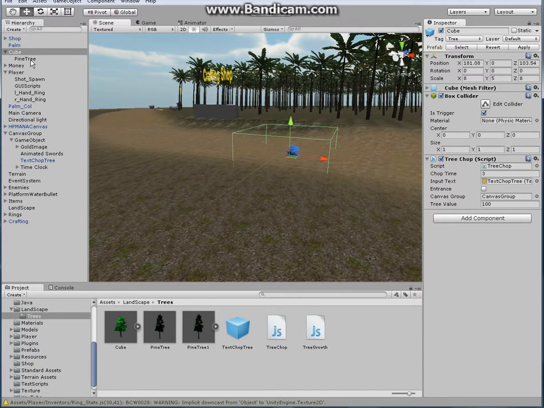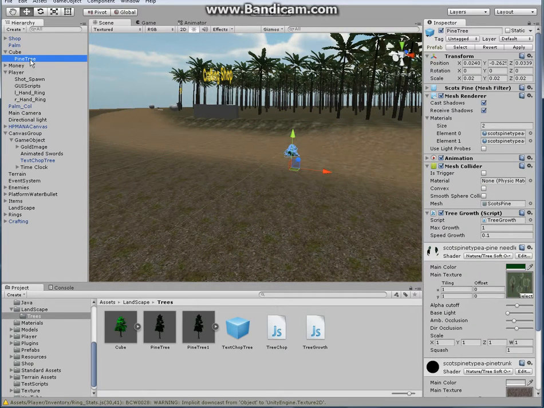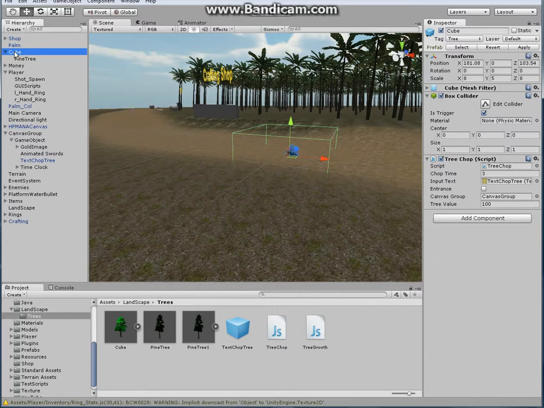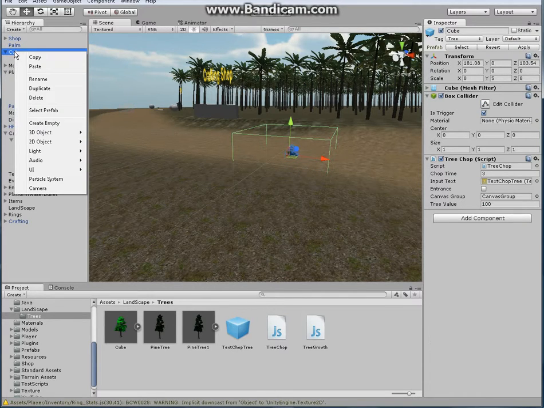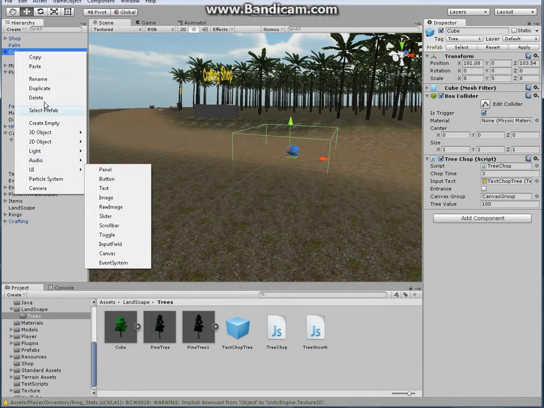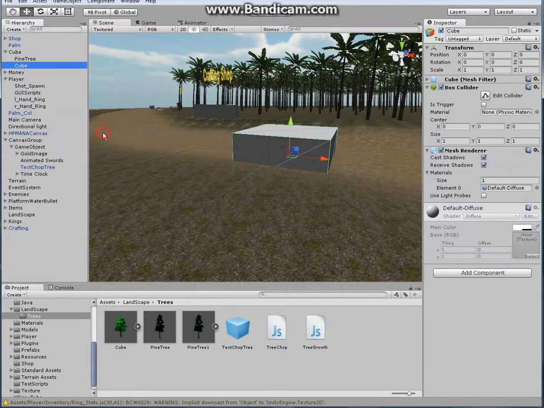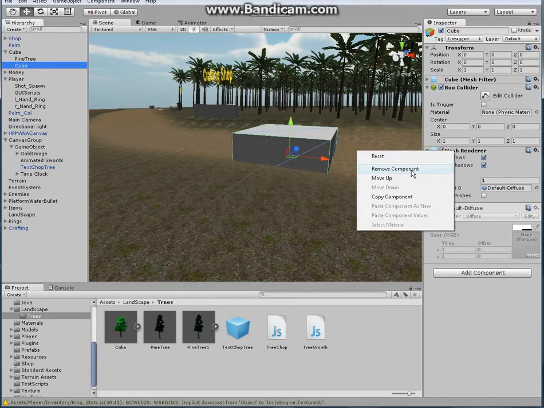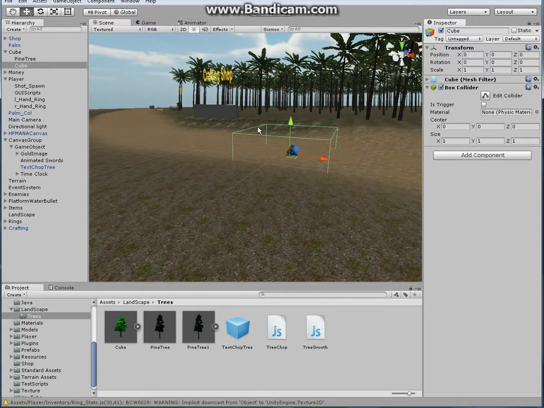For this project, you'll need a 3D tree, any tree. It's easy to find them on the Unity 3D website. Then you'll need a cube. To get a cube, right-click, 3D Object, and bring in the cube. When you bring in the cube, under the Inspector, remove the Mesh Renderer component. You don't need it, and you only end up with the graph of the cube. Is Trigger has to be checkmarked, and that's about it for that.